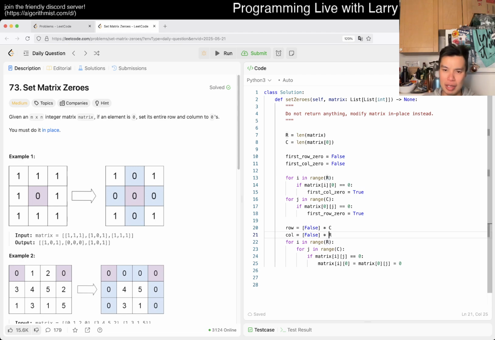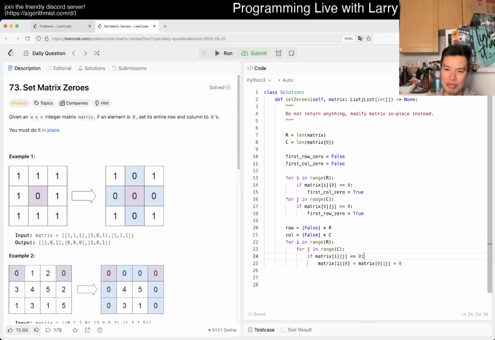So that means that for each column, no, the other way around. Maybe I was trying to be too cute. For each row, we're saying whether there's a 0 in that row, but now instead of that, I just directly converted it to the first. For the row one, it'll be this one. So we just directly converted to 0.